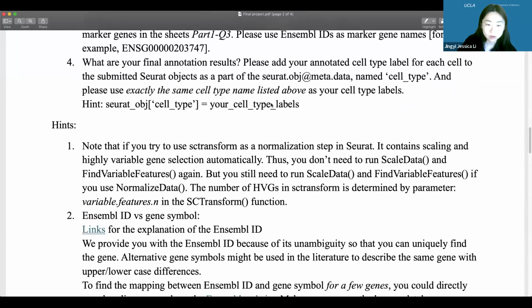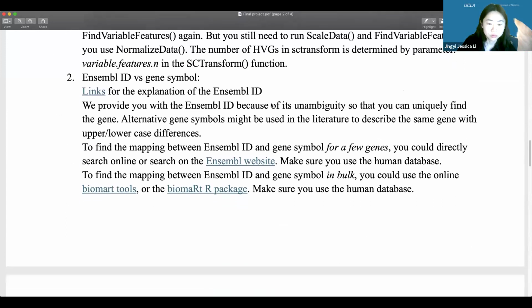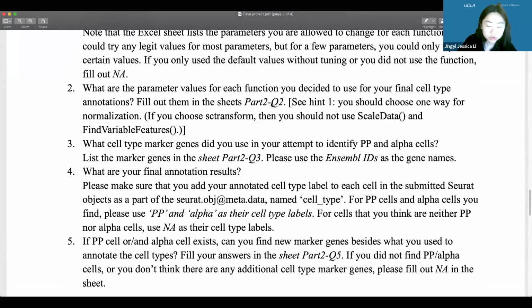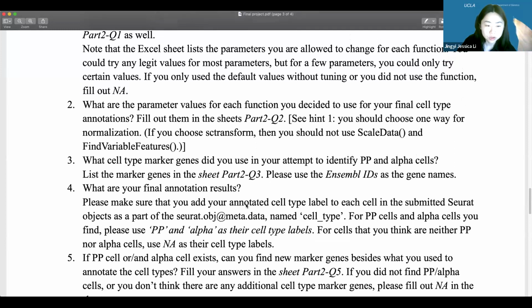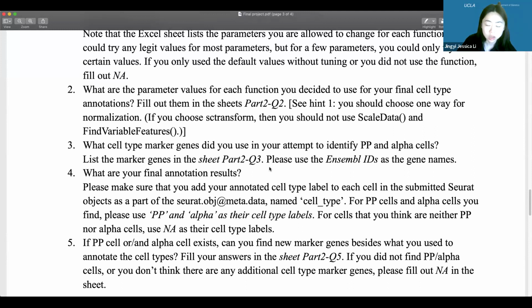If you have any questions, please make sure that you ask him during the lecture about anything regarding Seurat usage or the commands. What you will do will be similar to what he will show you, but your judgment will be twofold. First, the Seurat parameters will be your judgment. Second, the cell type marker genes will come from your literature search and curation.